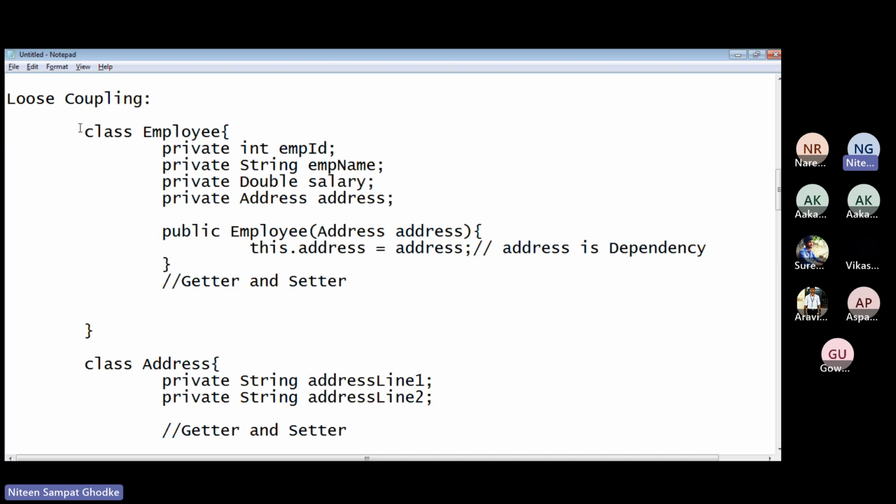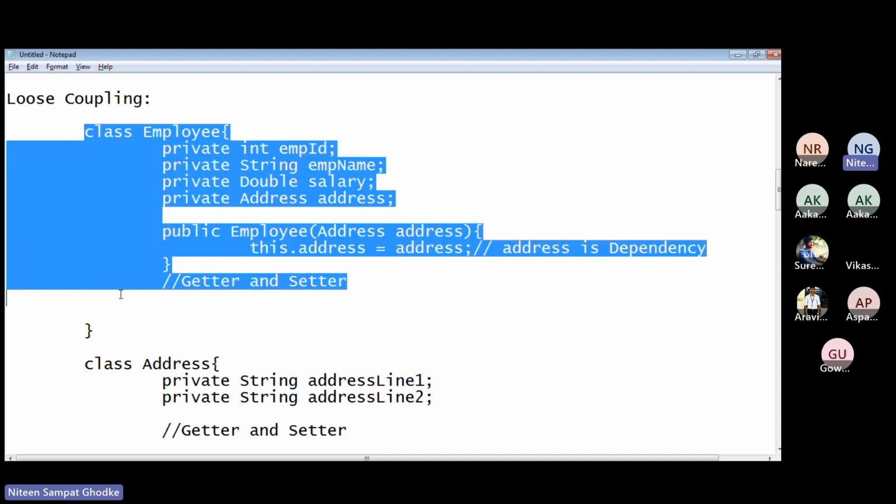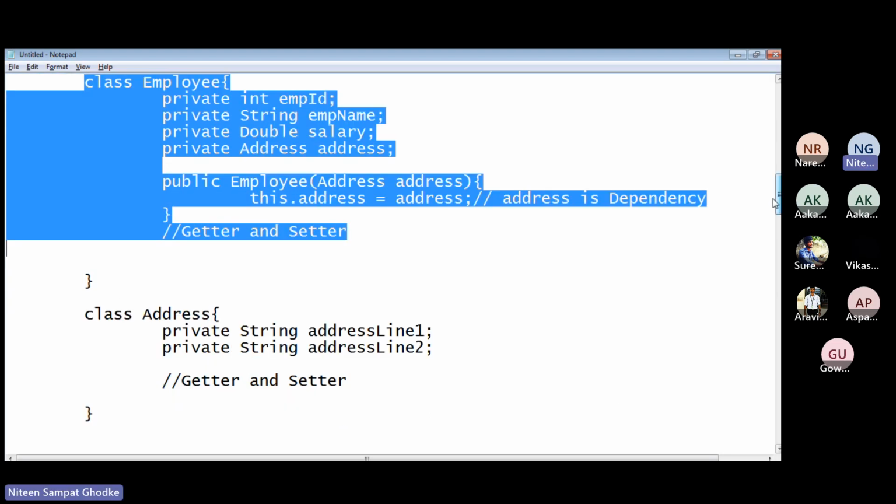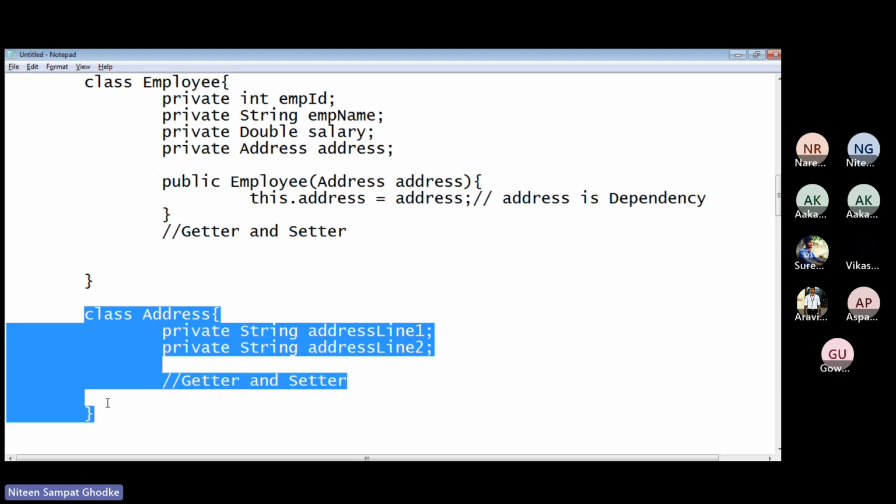So how? I am not going to programmatically create an object of employee or an object of address. I will create these two classes, but the objects of these two classes will be managed by the container, and that I want to implement over here.